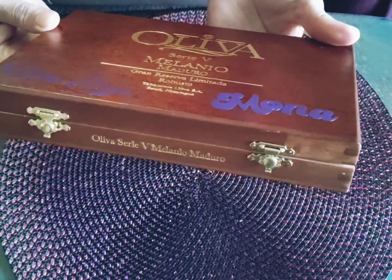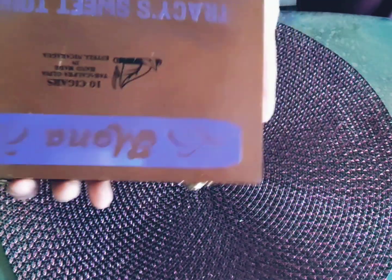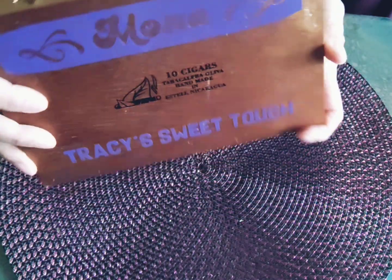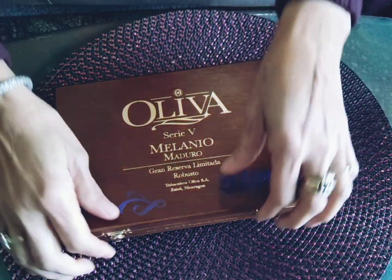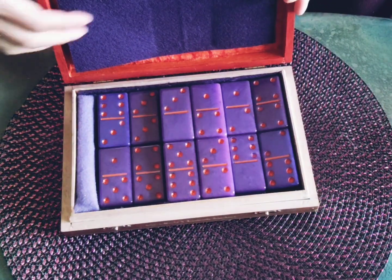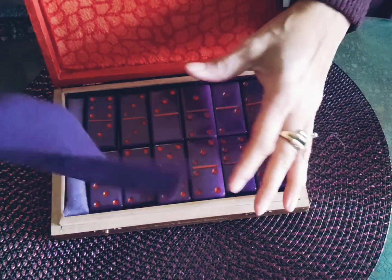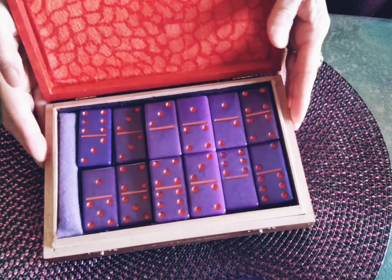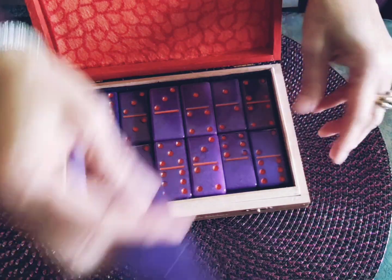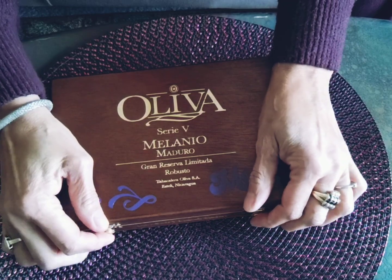For the case, I used a wooden cigar box, and as you can see, these are for Mona, sifting some soil and more. So I used her colors, the purple and the orange, placed her name on the front and the back. I have a cloth here that she can wipe her dominoes off with. And then I just made a design on the back of the box in orange. I certainly hope you enjoy, Mona. Kick some butt, okay? All right, girl.